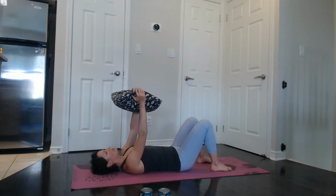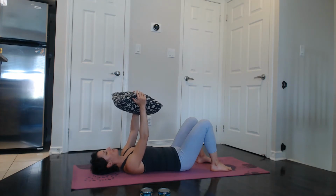Sinking the arm bones down into the sockets so they're not reaching away from the body. And when you squeeze that pillow, I want you to think about squeezing from the top of the arm bone, armpit, and the area underneath the armpit, the ribs underneath the armpit. So you're starting to connect to the upper arm bone and armpit area to help you put a little bit of pressure on that pillow.